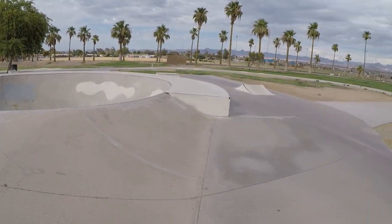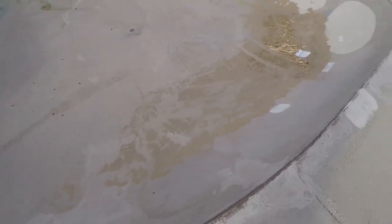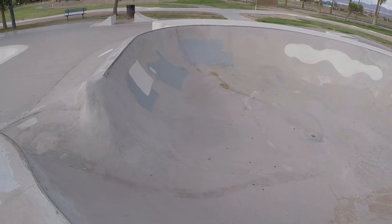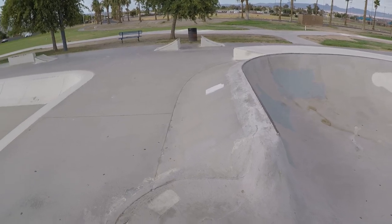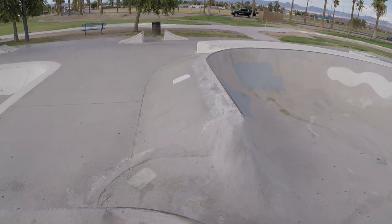So this is that ledge extension we were looking at, and here's the bowl. I wish I could skate it but I don't have the gear to clean all this up. So if you're going to come here, make sure to definitely bring your brooms. There are some potholes in there, so definitely watch the potholes. But this is a perfect little wind-in action — you roll in right here and then get your action on through the rest of the bowl. That looks like it would be really fun to skate. It's coped all the way around, and you got this 45-degree wall coming off of this side of the bowl.